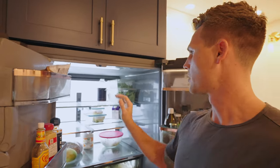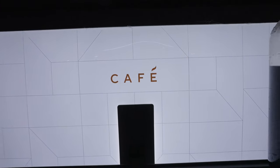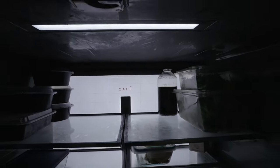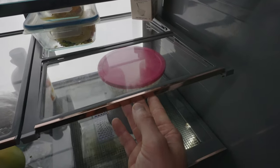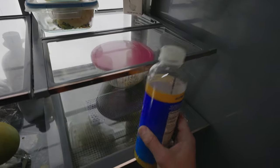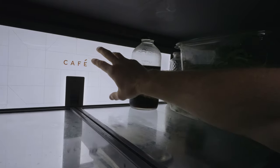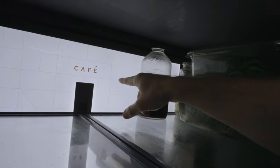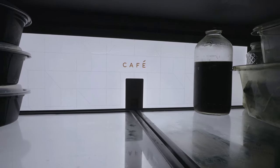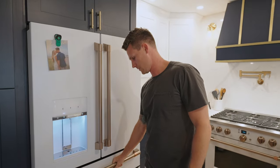In the back, a great feature of this fridge is this sliding shelf that allows you to simply slide it out of the way if you have a tall item you need to place in the fridge. We mentioned the light tower when I rambled off the features. I believe they mean this is the light tower here. It just has some fancy design, Café logo, and it illuminates from the back of the fridge, which I think is really nice.